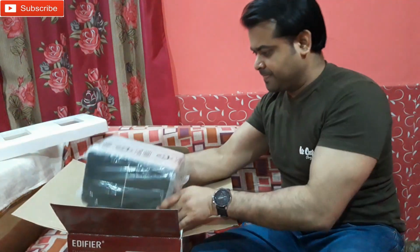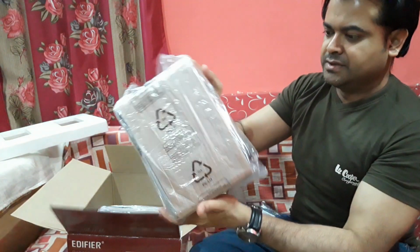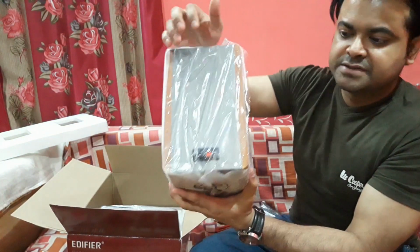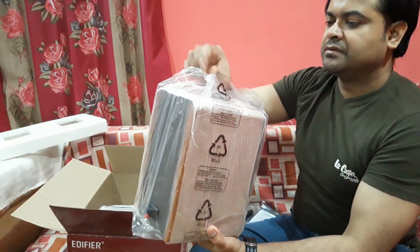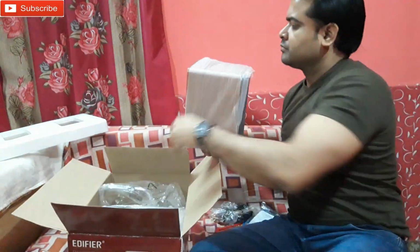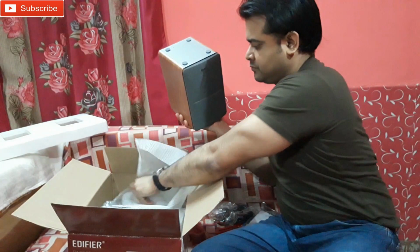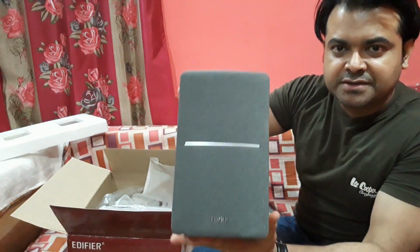And that's it. That's the one in it. That's the left one, I guess. You can see only the speaker connector is here. So let's open this. And that's it. That's the one in it.